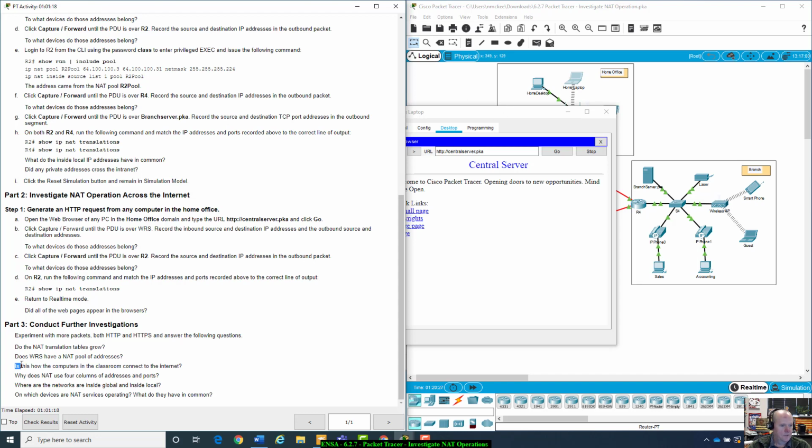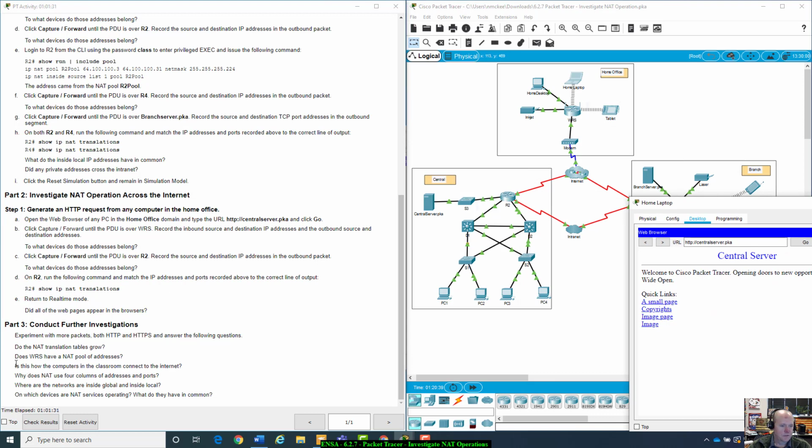Is this how the computers in the classroom connect to the internet? You could say more or less. The computers, yes, they use the same external IP address. More than likely, like here we have a block of static IP addresses on a /29 subnet given from our ISP, and then on the inside there's a NAT translation that uses that one IP address that's outside.